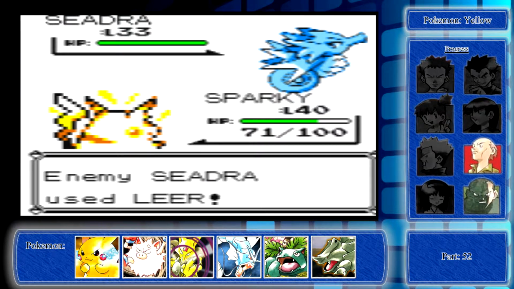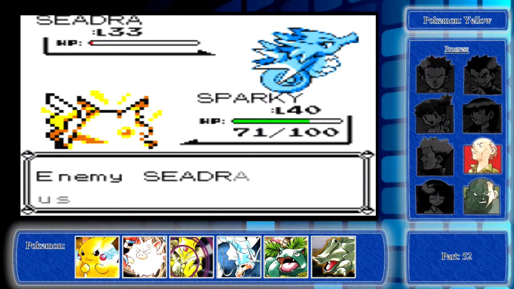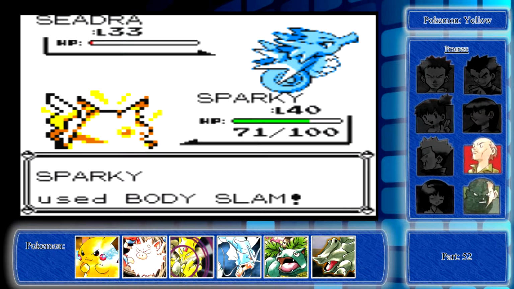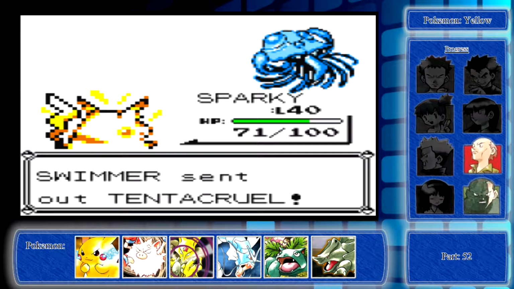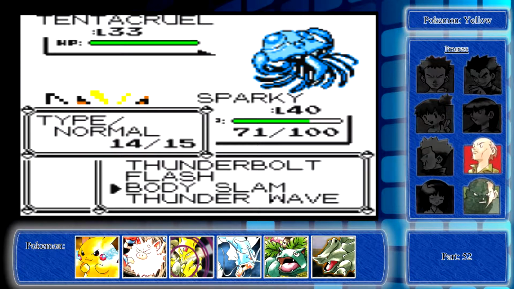He's going to go for a Leer, so I probably could have taken him out, really. If I was faster, I could have taken him out, but I don't count on Rhyhorn to have a speed. Thunderbolt nearly took him out in one hit, and he went for another Leer. You got to be kidding me. So, Body Slam him, and that should take him out. So there we go with that. Obviously, a double Leer kind of worries me, though, against this Tentacruel. But I should be okay.